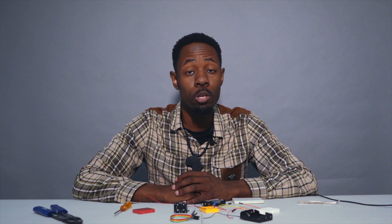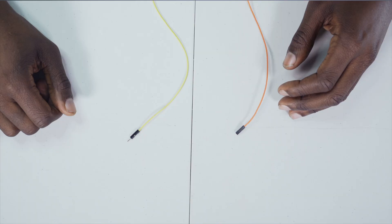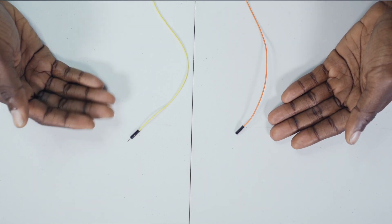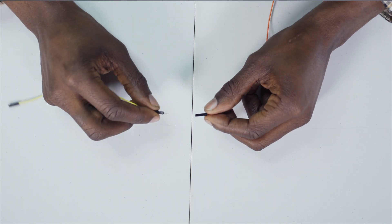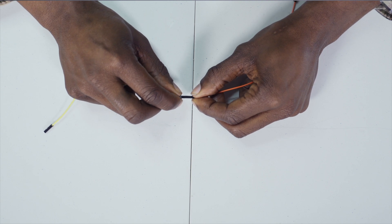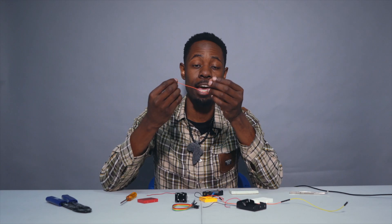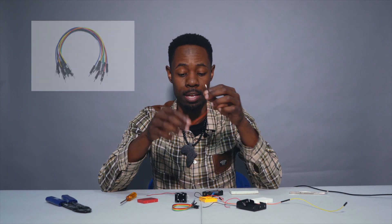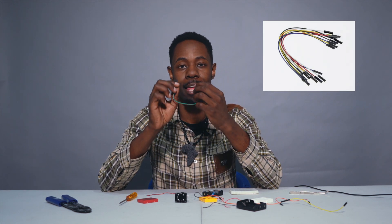The wires you'll be using in your project — you've got three options. You can use wires that have a male end and a female end. Here's an example of the male end and the female end — the male end is able to insert into the female end, so if you wanted to make an extension cord you could do that using two separate jumper wires, one with a male end and one with a female end. Then you've got male-male wires, which both come with rods sticking out of their ends. Or you've got female-female wires, which both have openings at their ends.